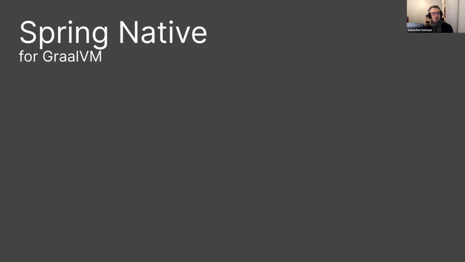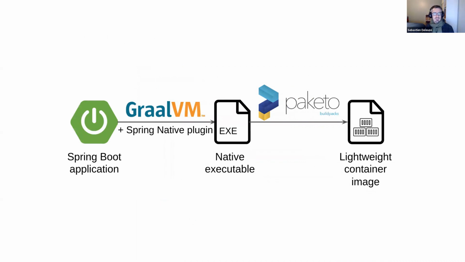Another project I would like to show, and I will show you a quick demo, is Spring Native. So Spring Native allows you to compile your Spring Boot application into a native executable. This is done thanks to the GraalVM native image compiler and with a Spring Native plugin that we are currently incubating. And this native executable can be bundled into a lightweight container image via Paketo Buildpacks or via other ways. And that's interesting because this native executable does not need a full JDK to run. It will directly contain your application, Spring, and the parts of the JDK that are used.